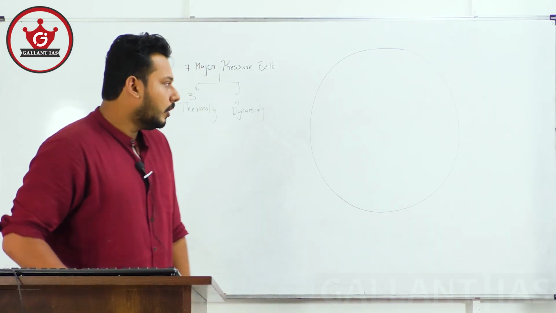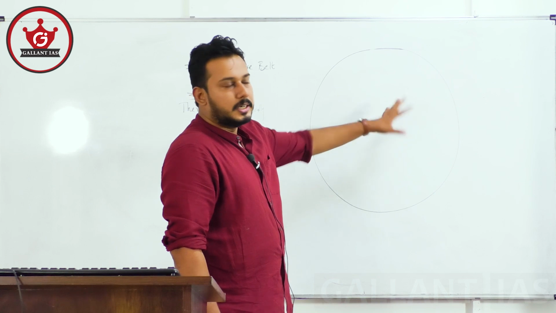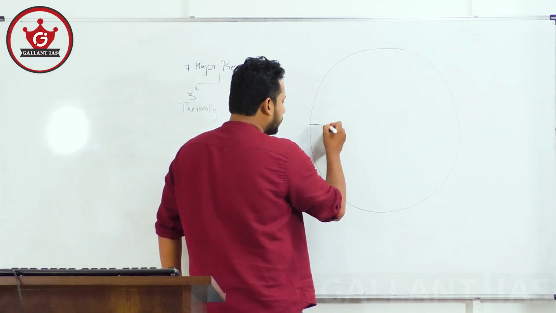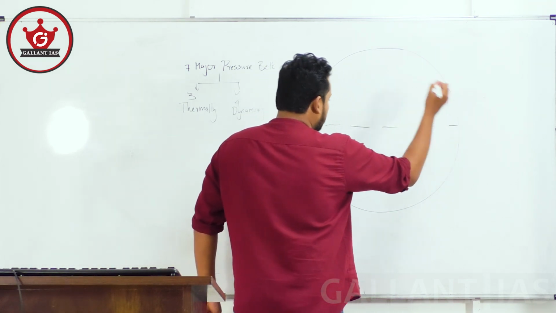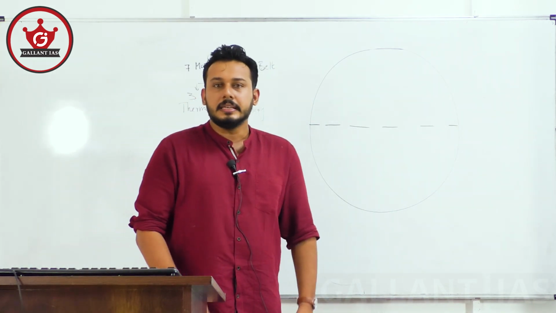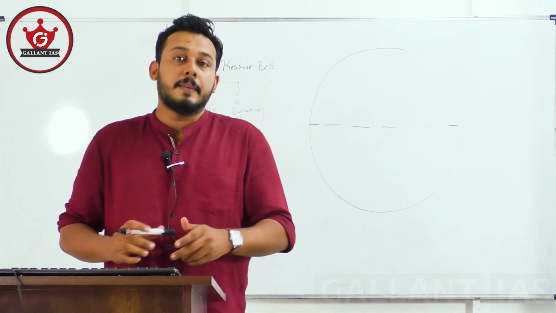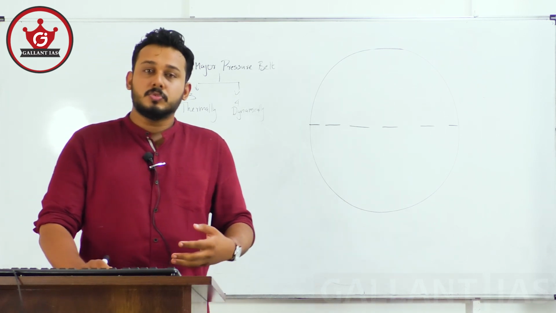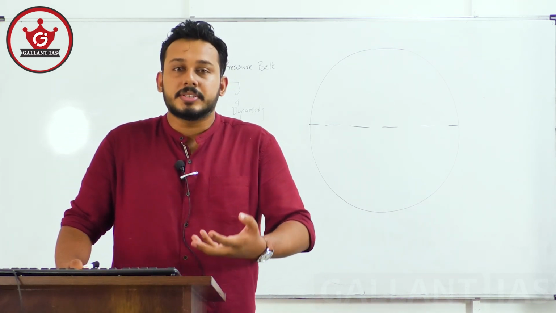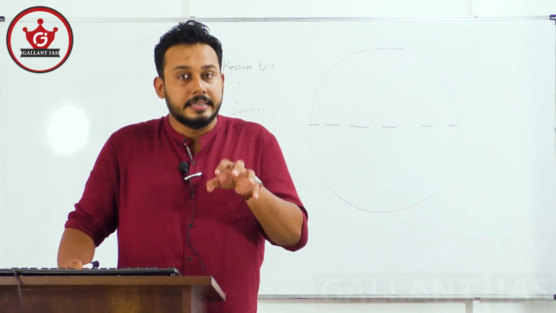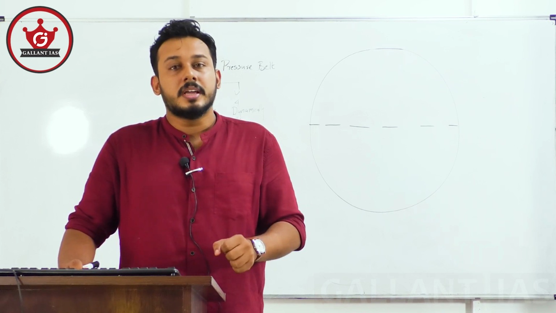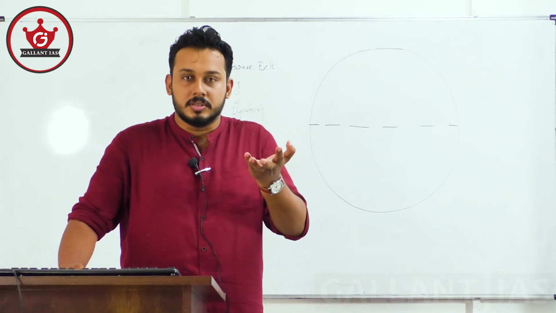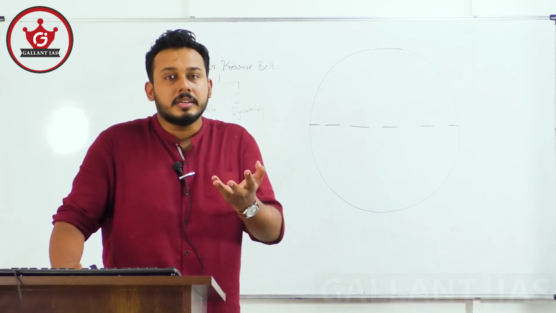We will see how. Okay, consider this circle is our Earth, and on our Earth, I am going to draw the equator. This is our equator. We know that at the equator, the temperature is very high. Temperature is very high means the air will be heated up and the density of the air will decrease. Less dense air means it will rise upwards, isn't it? Less dense air always rises upwards.